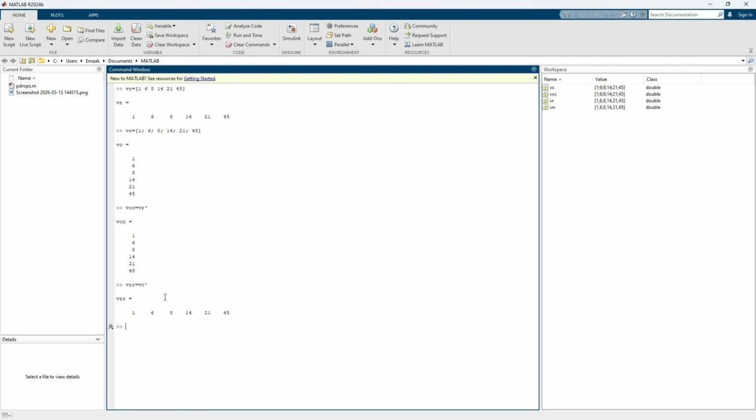And one such operator is the colon operator, which comes in handy when you are dealing with equally spaced elements in a vector. Right? If you have a data set, or a collection of values that are equally spaced, this operator becomes very useful for generating a vector. So let's clear this.